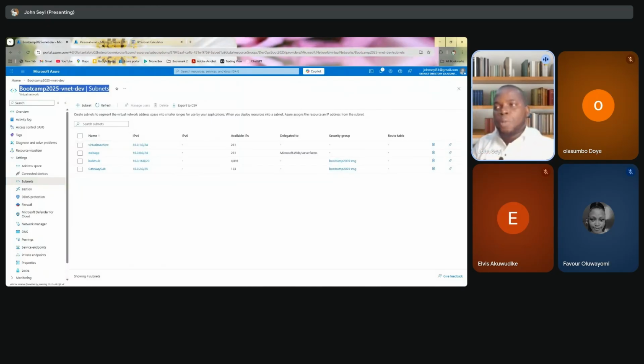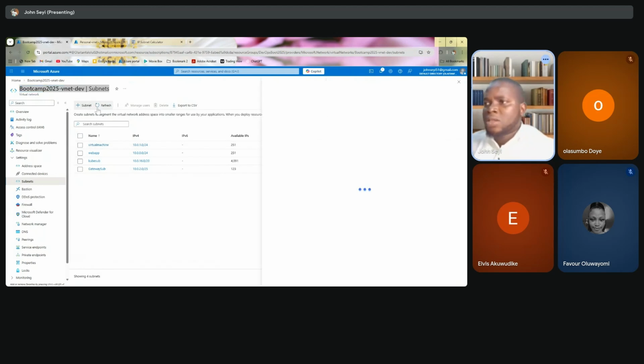And when you are creating a subnet, there are some parameters I want you to look into. For instance, I want to show you one of it. Now, I want to create a subnet called subnet test. While you are creating a subnet, you need to understand some things. You must know, what am I using this subnet for? Please note, quote and unquote, what am I using this subnet for?